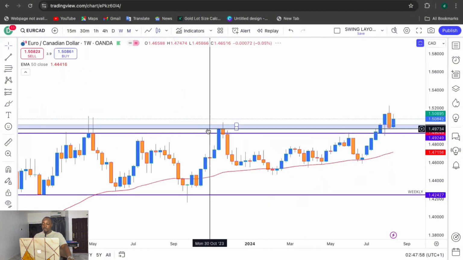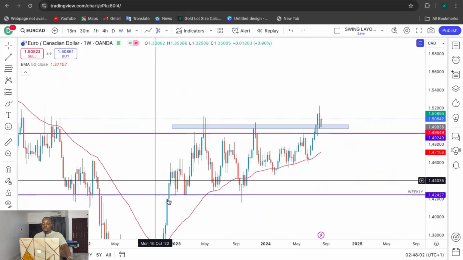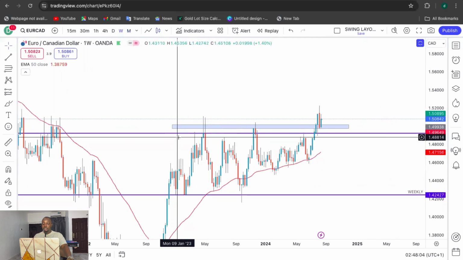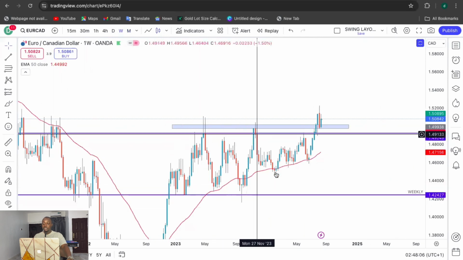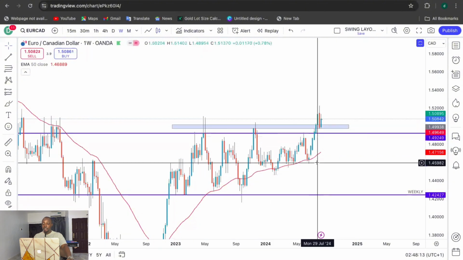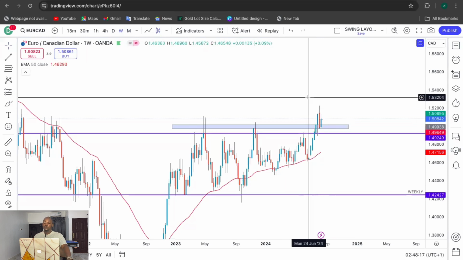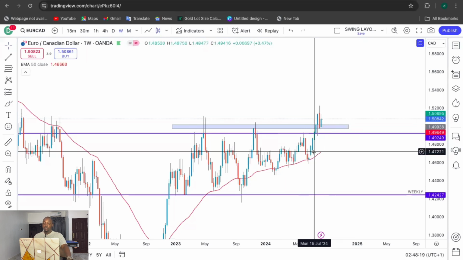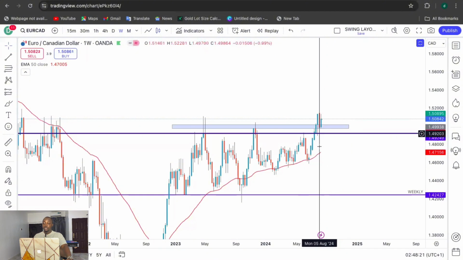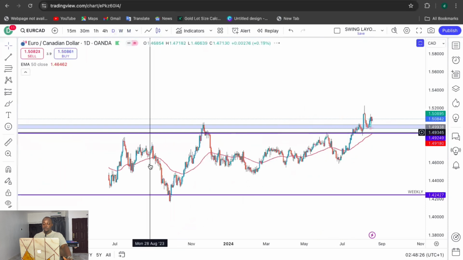Take it down to the weekly time frame. You can see this range is also evident over here, these lows and these highs. The market has been playing in between this level for quite a while. Now the market broke out of this level, and at the time I was making this call last week Sunday, the market was actually testing this level again.